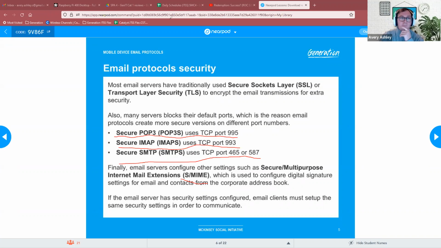Yes, Julian. For SMTP secure, how do you decide whether to use 465 or 587? Kelly, take this question for me, because I think there's a specific answer to your question, and I don't know if I fully have it.